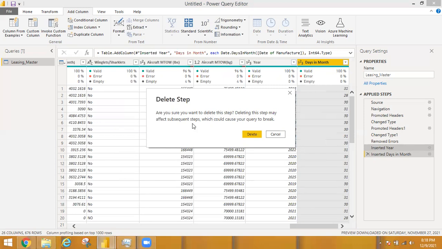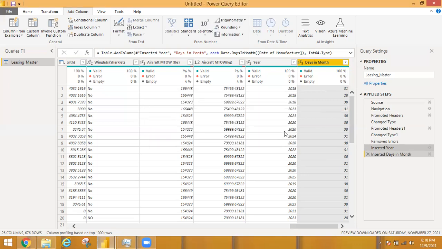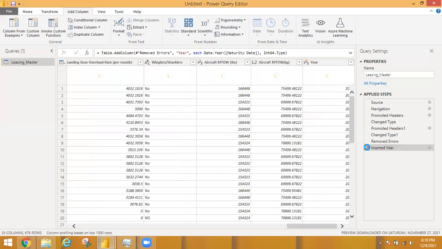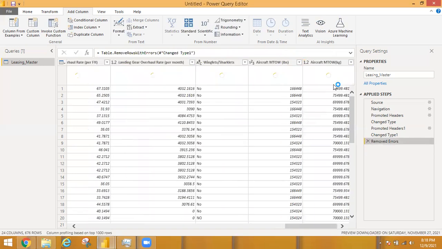Deleting this step may affect subsequent steps, which could cause your query to break. So let's say I have created this year column and I use this year column in the days in month column. In that case, it could break the days in month column also. That is why it is recommended you start deleting from the last step. Okay, clear with this, Anurag? Yep, got it. Thank you.